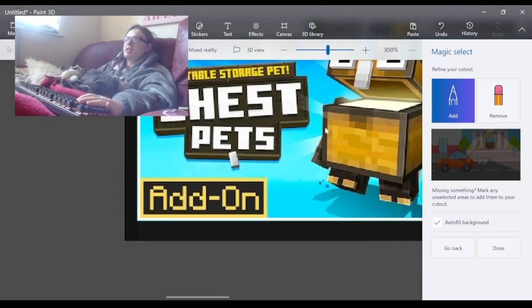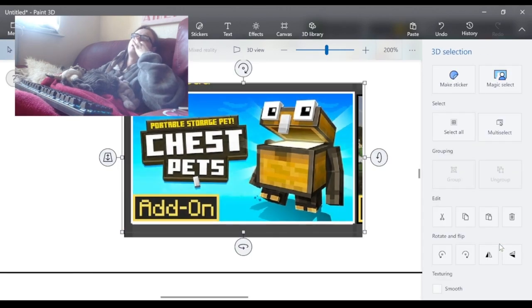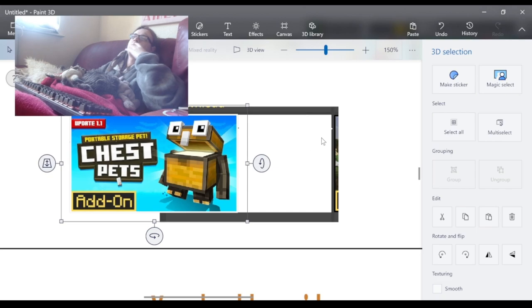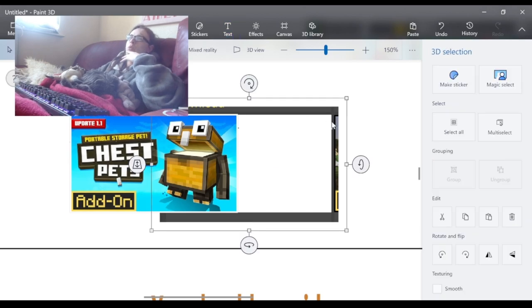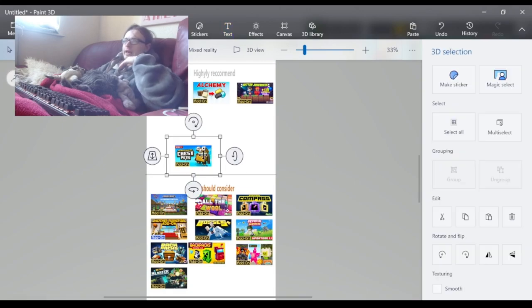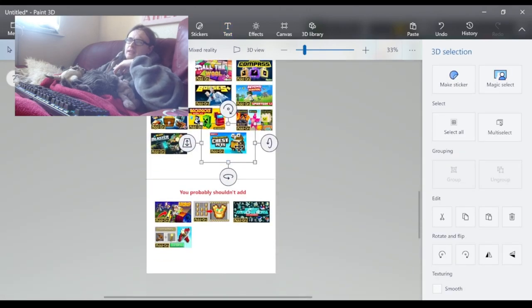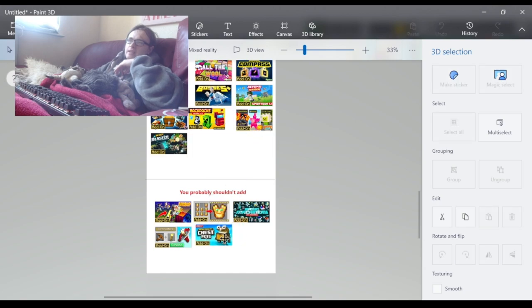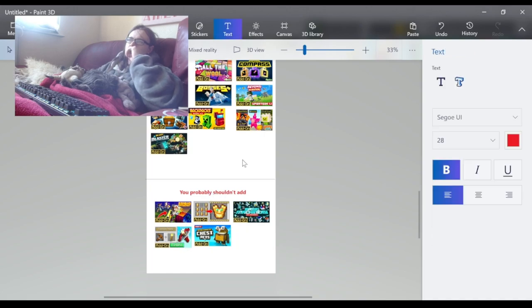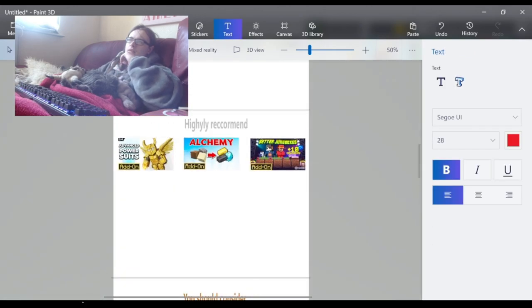You'll just be messing around in your world, especially if you live in a village, or if you have an iron farm in your base, and they're going to spawn even more. They just get really annoying. I don't really think the chest pets are worth having to deal with all the mimics.